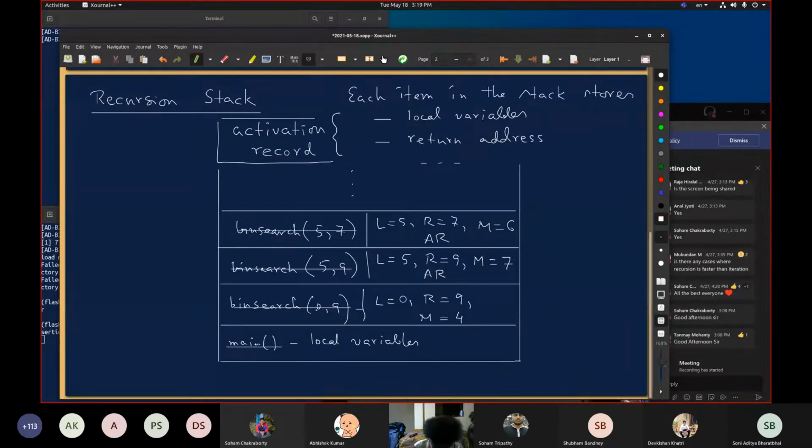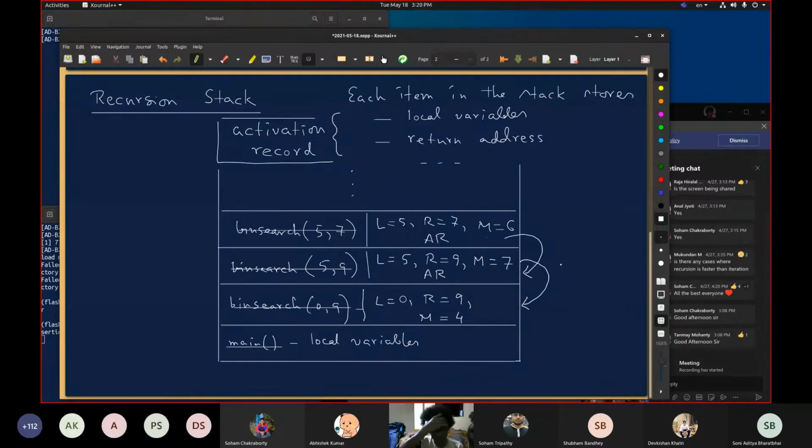Okay. But also some return address should be there. It will compute a value and return that to a local variable or somewhere here. So where that value will go, it should also specify that return address. When this finishes, it returns not just a value, but where it will go to, from which point onward it will start working. What is the return value, and from where it keeps on starting. So all these things are part of the activation record.